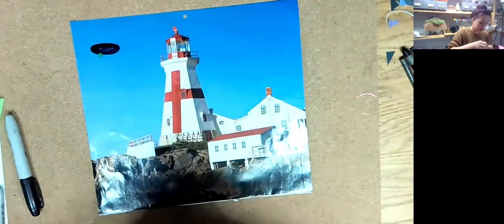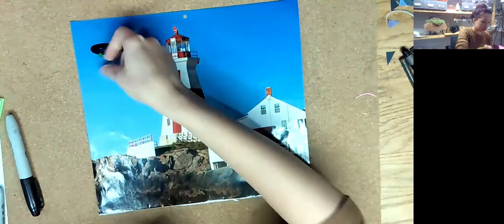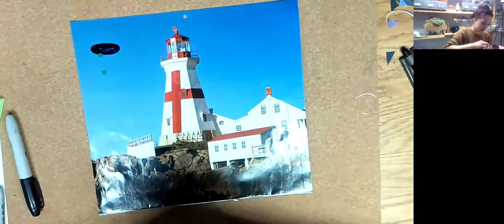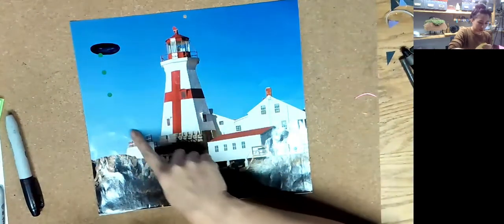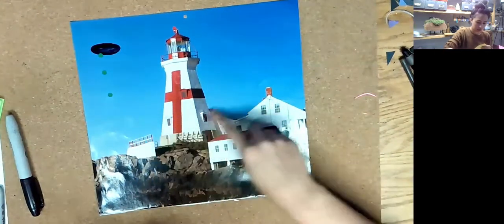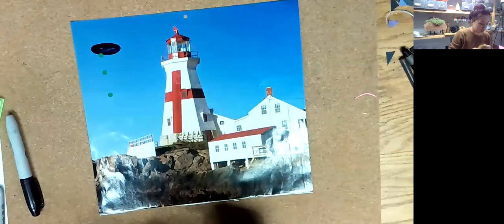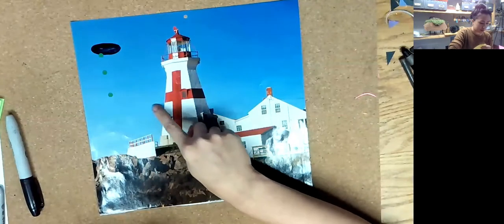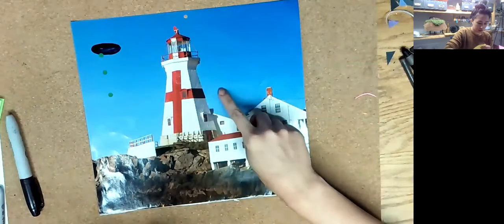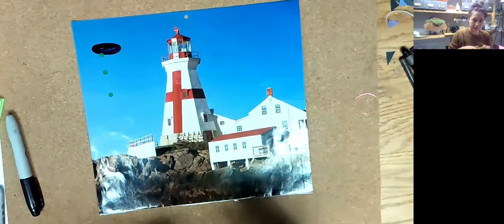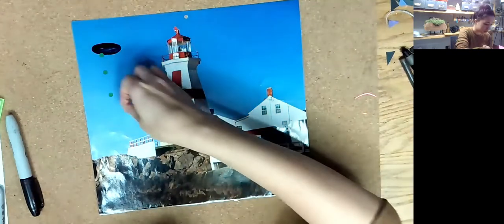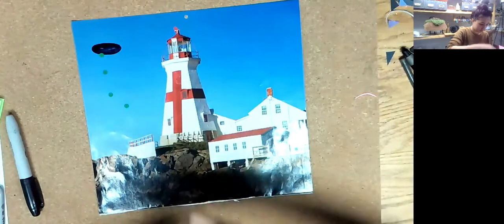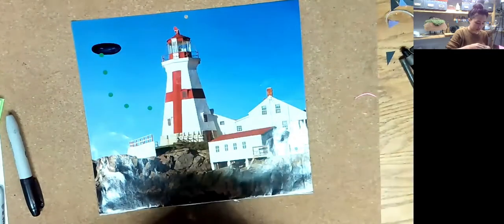So I'll start here at this portal where I want them to start from, and I'm just going to put just enough dots so that I can see where my dots are traveling. And I can trace around with my picture or with my finger through the picture. So I think I'm going to have them come down and then go behind this lighthouse, and then maybe just exit out the bottom. So I'm going to put just enough dots to show that they're traveling in that direction. And then I can fill in later.